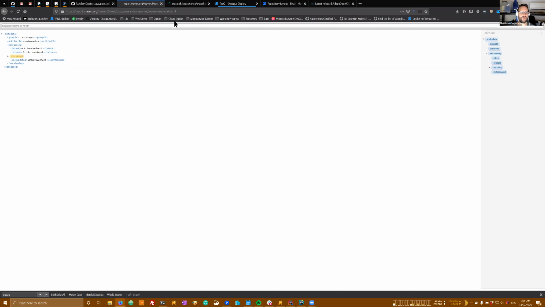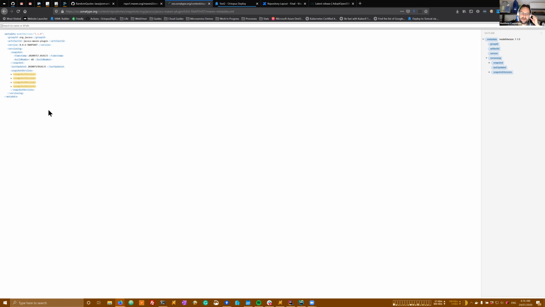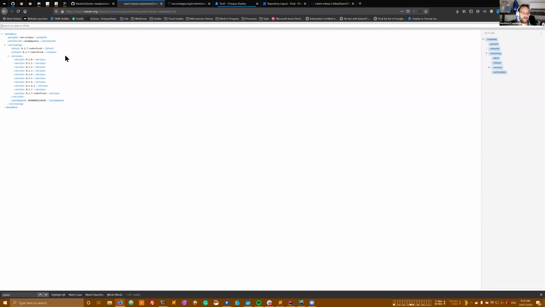And if it's a snapshotted version, ask for this second one here, which lists the snapshots. There are actually different formats of these XML files, and Octopus recognizes the latest one. The previous one is quite old. I've never seen it in the wild, but it may still be out there somewhere. So that's one of the reasons why getting a copy of these files will help us diagnose the issue.